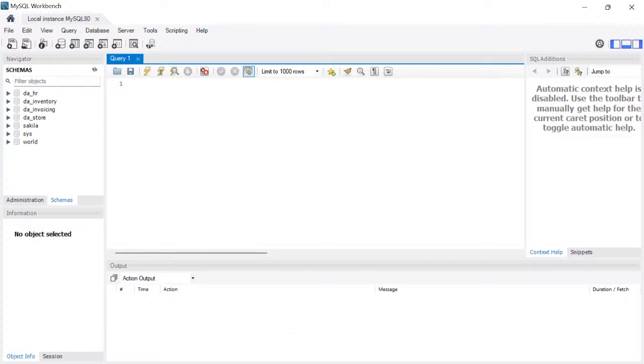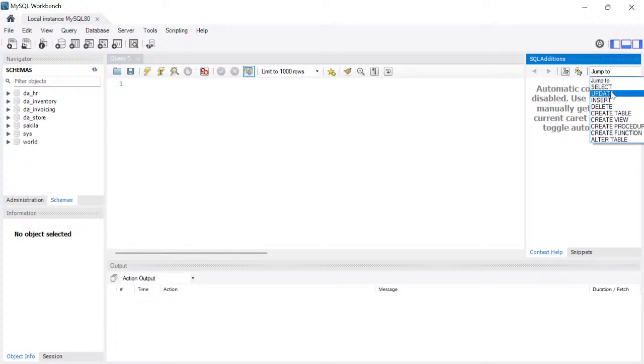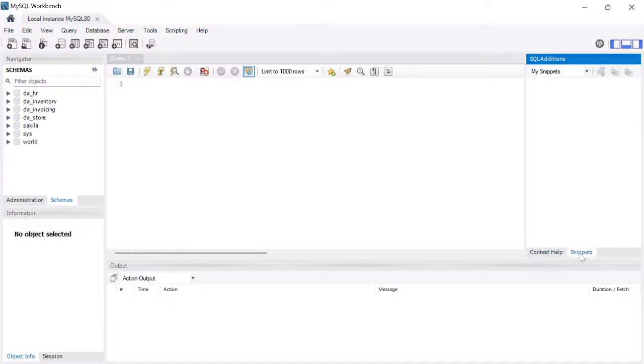When you look at this particular place, this is your help menu, where you can find documentation of any SQL command or clause that you don't understand. If you don't understand any particular command, you can quickly come here and search for it. So this is your help menu. Now we have the snippets over here. You will see some feedback and code snippets there while you are working, so we won't take much time on it.